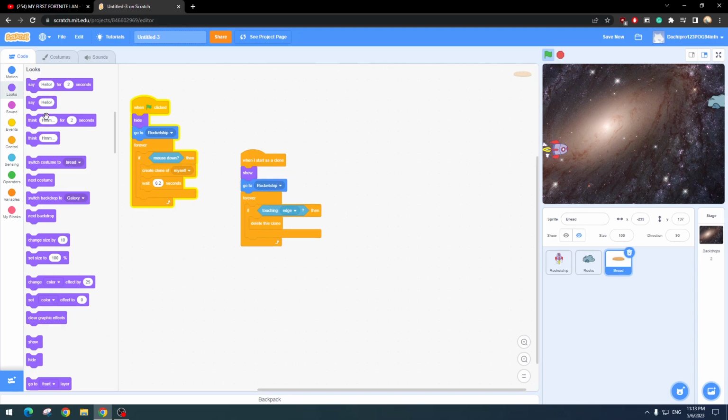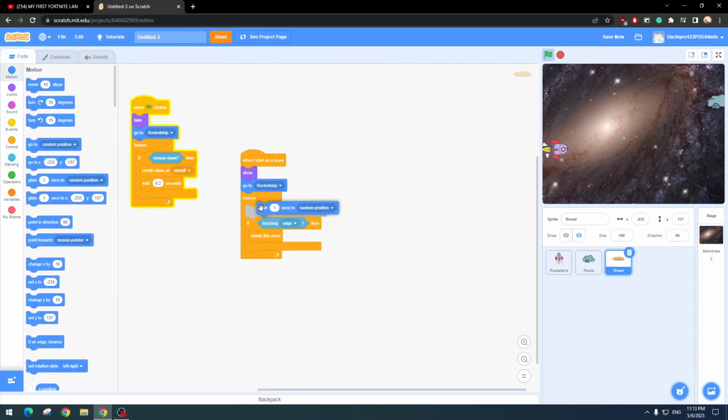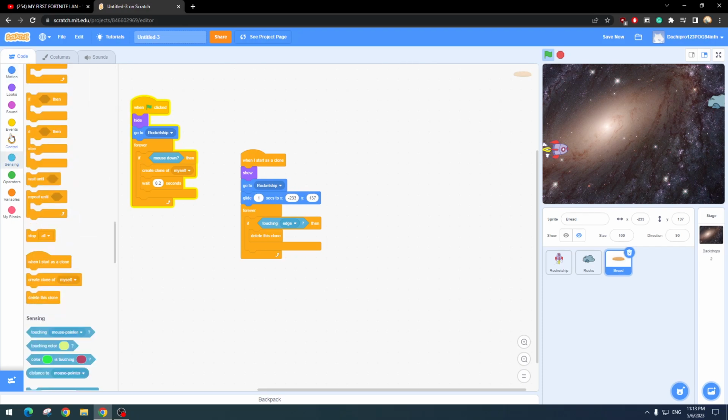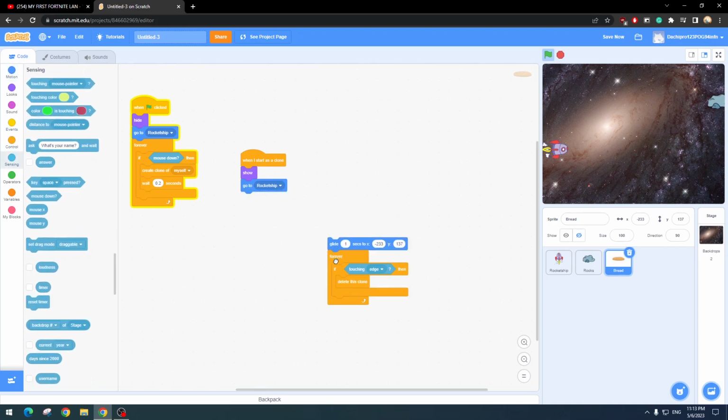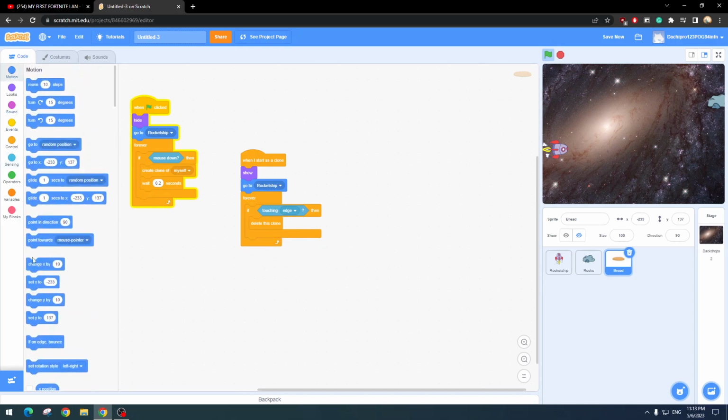And then if touching, and then we needed a forever, glide 1 second to, y is going to be the same. Actually, let's make it forever move 10 steps. Let's do this.